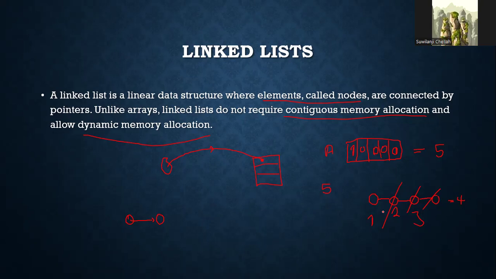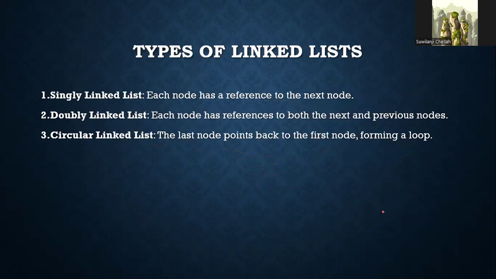Hope that makes any type of sense there. Okay. Cool. So when we go to the types of linked lists now, we've got singly linked lists, where each node has a reference to the next node. For example, this node here references or points to this node here. So this is called a head node, and the last one within the list here is called a tail node.